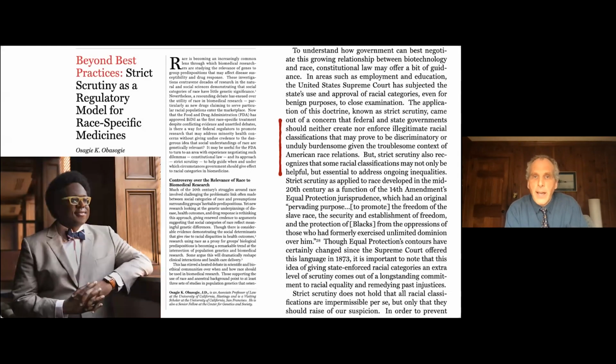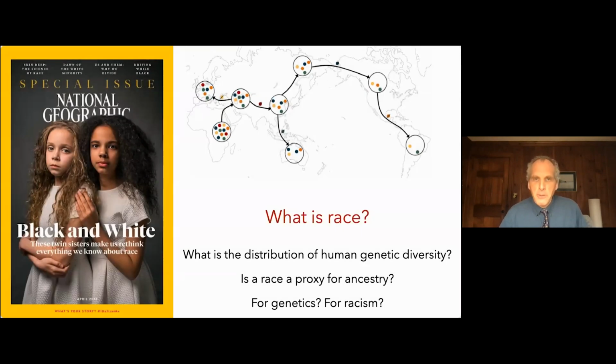Osagie Obasogie, who's now on the faculty at Berkeley, has shown how courts have generally used a standard of strict scrutiny when policies or practices take race into consideration. Such scrutiny is being demanded before race correction is ended, even though it was not used when race correction was implemented. Why would we do this? I think this asymmetry reflects a widespread assumption that race is real and should be acted on. So this raises my third concern, which the previous speakers have both mentioned, the nature of race. Now, this involves two distinct problems. The first is a question of taxonomy. Is it meaningful to divide the human species into subspecies or races?